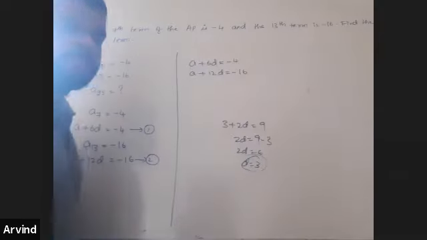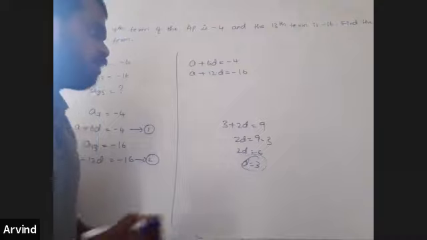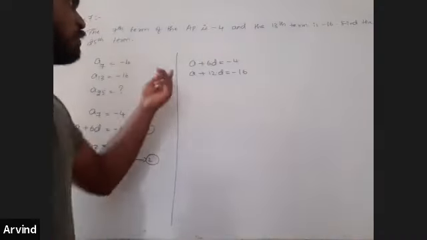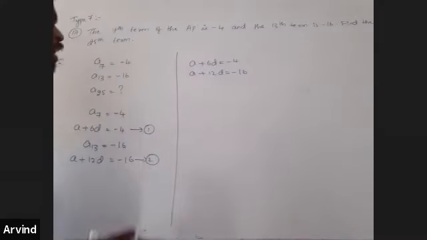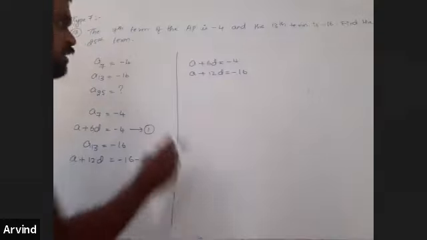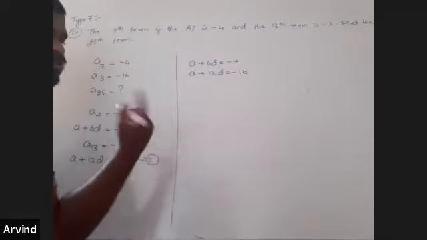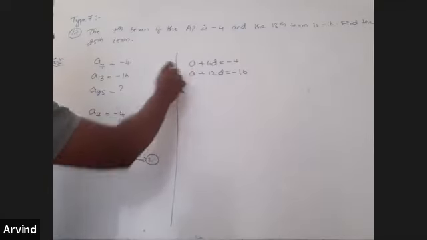That is easy to see. But here the problem is you got two variables, so we are going to eliminate one of the variables. And it's your wish. You can eliminate A or you can eliminate D. Now, what is the procedure? First, I will always eliminate A. The coefficients of A must be the same. What is the coefficient of A here?